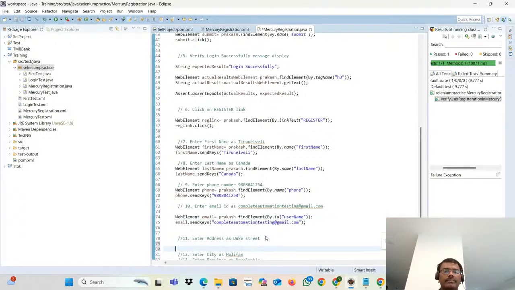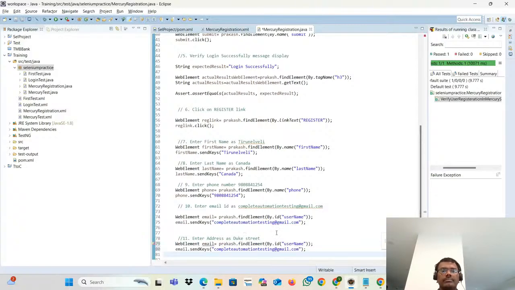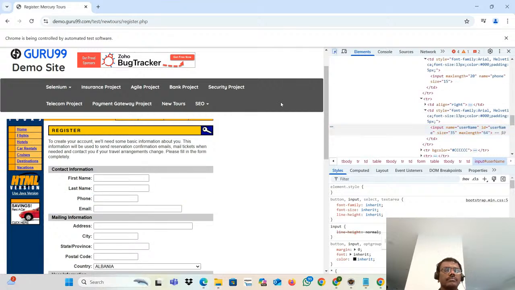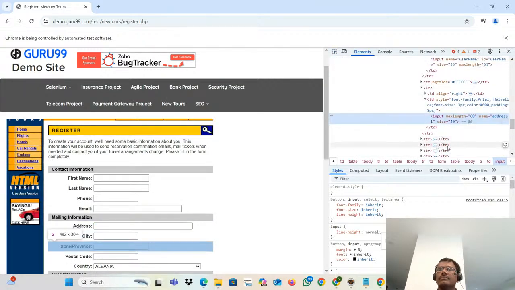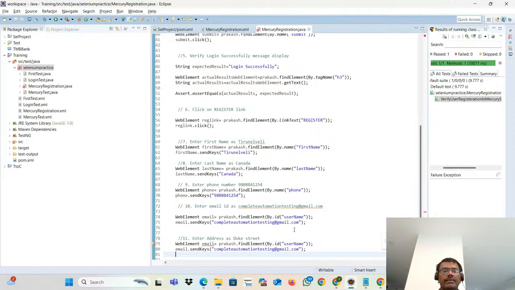Now address. Address is name is equal to address, right? So name attribute. Copy this. Same manner, you can put it for address also.